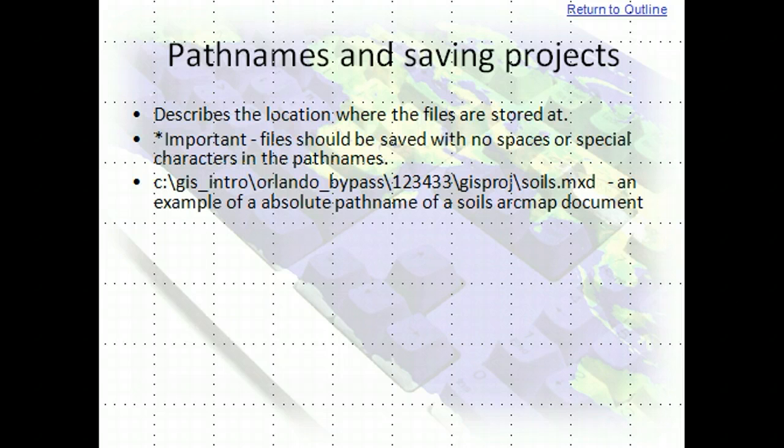The path name C, GIS Data, USA, States, Shape refers to the feature class States shapefile, which resides in the USA folder, which in turn resides in the GIS Data folder, which is found on the C drive. It is very important for you to understand path names so that you always know where you have stored your data set and your map information.